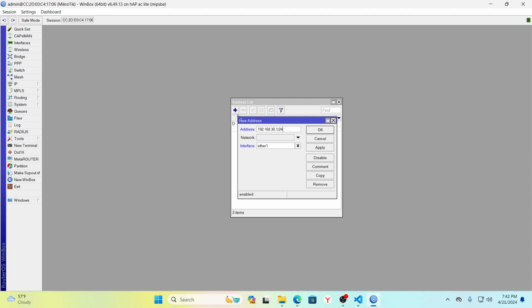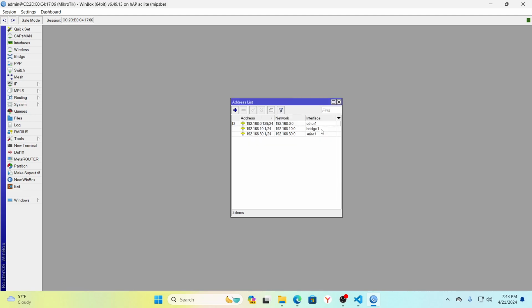For interface, select WLAN 1. Click Apply. Click OK. We have now assigned IP address on our Wi-Fi interface.